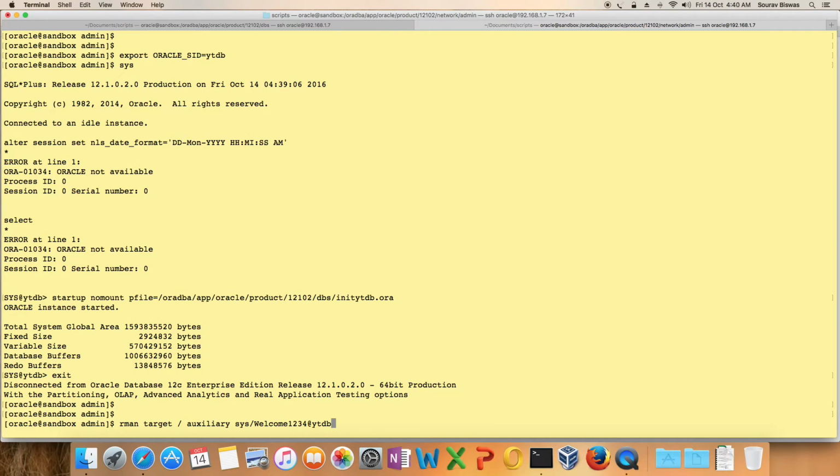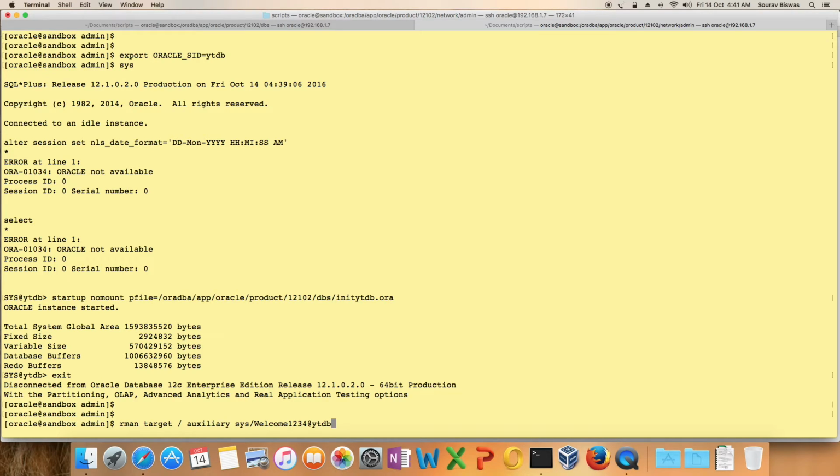If you're executing duplicate target database to YTDB, RMAN will actually go and try to look into my existing database's backups. That is, SNDBXP01 should have backups. If it doesn't have a backup, it will throw an error and tell you that it needs to have a backup. So you have to go back, take a backup, and then start this activity.